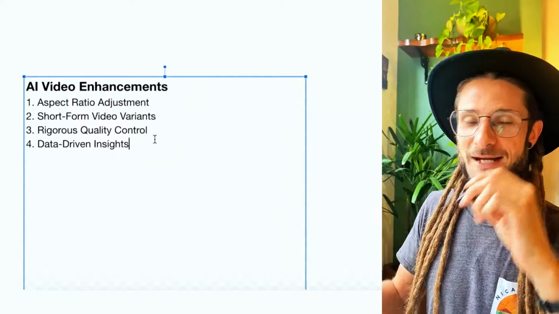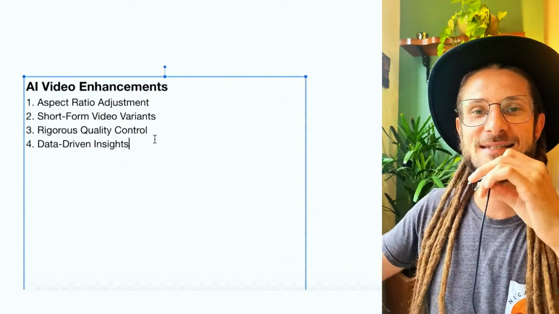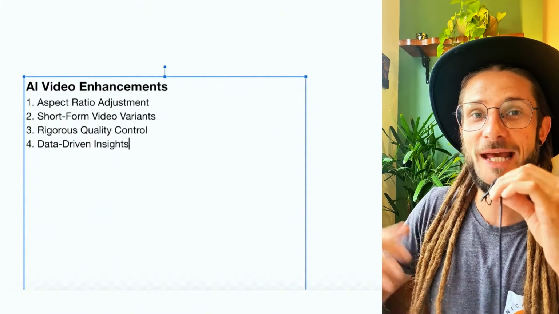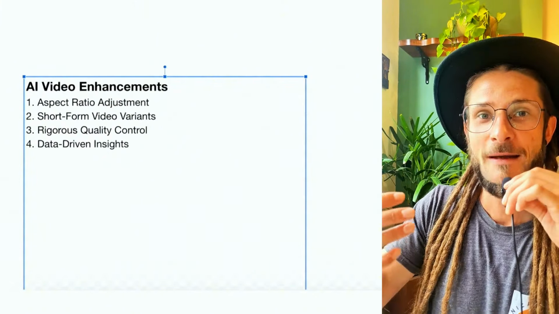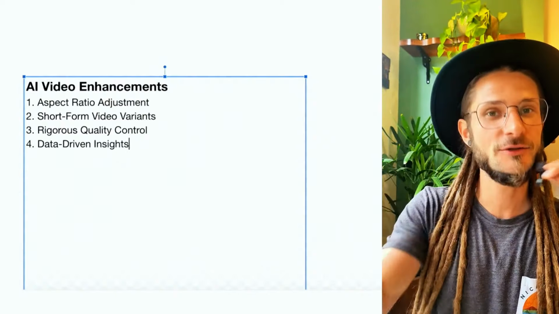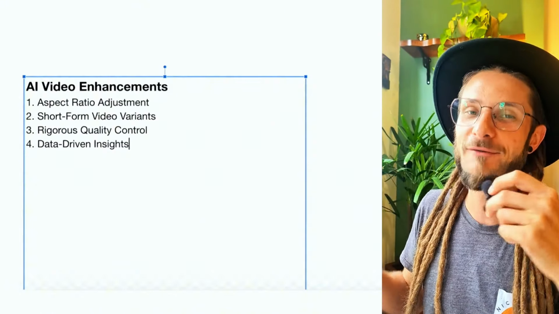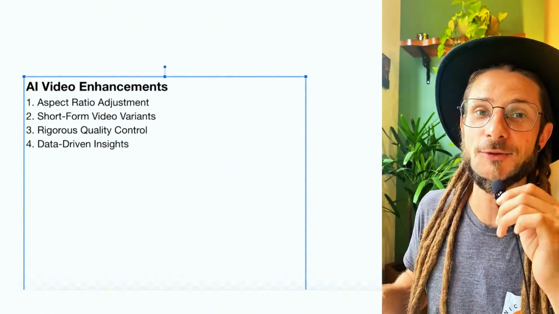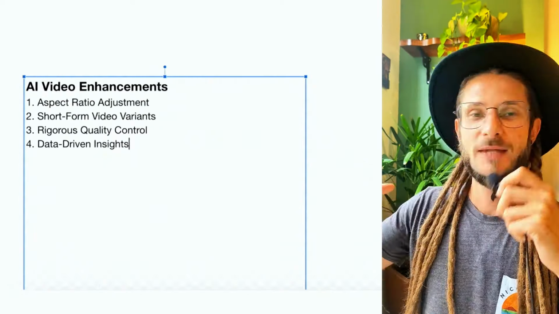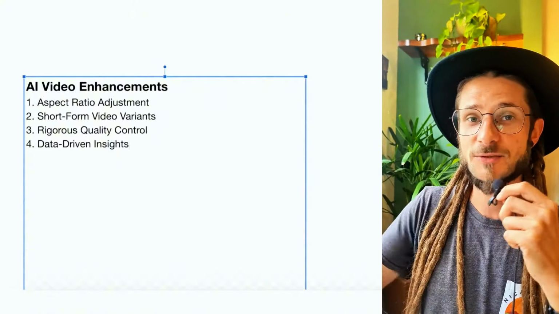And the last thing I think is really cool here is the fact that the AI tools is going to automatically dive into the data of your videos to learn what's working well for your viewers, so that it can suggest video content based on that without you needing to identify it yourself. It's going to give you those suggestions using the data so that you can make even more impactful videos, right, for your audience. Google is going to suggest to you what it thinks you should do to double down on the things that work. And that, guys, again, it's taking a lot of that heavy burden out as an ad manager to double down on the things that work. It just makes things easier for us, right?